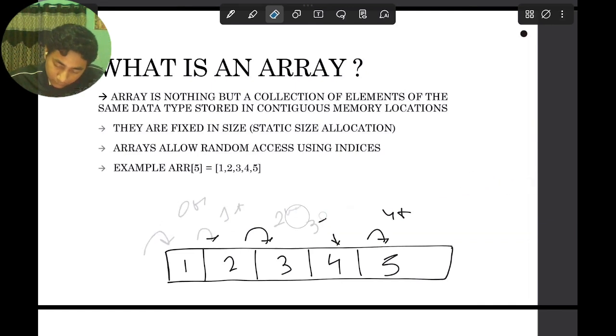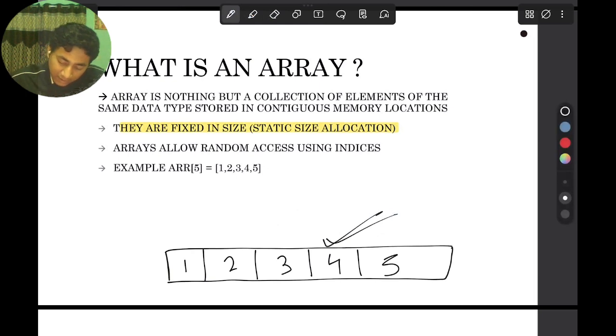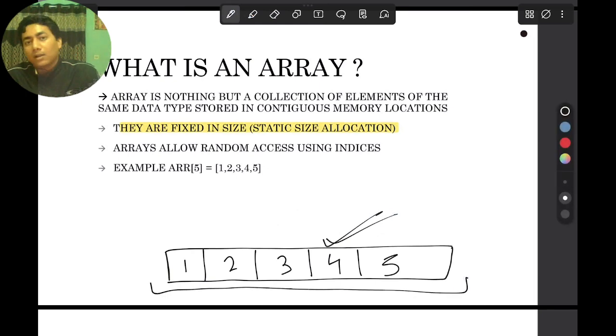Now, one more thing about arrays. See, arrays are fixed in memory size. They are fixed in size. That means once the array has been created, we cannot extend or decrease the size of this particular array.